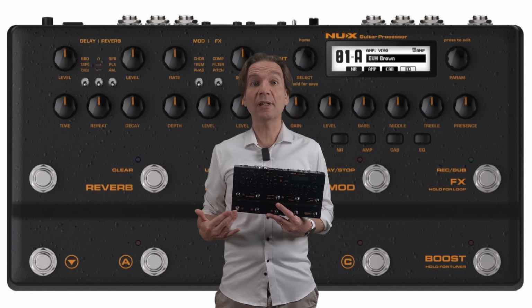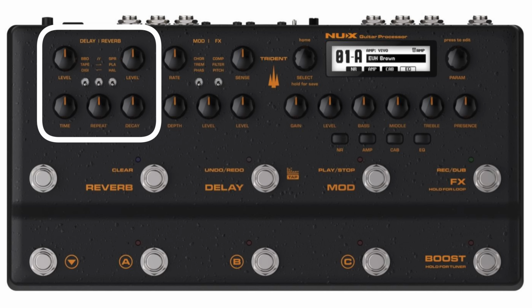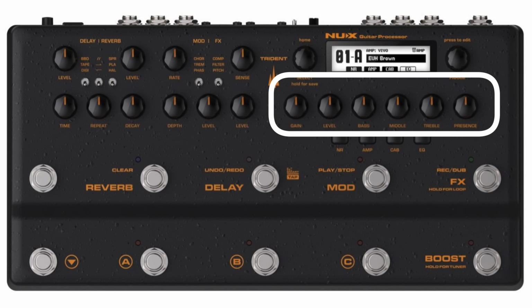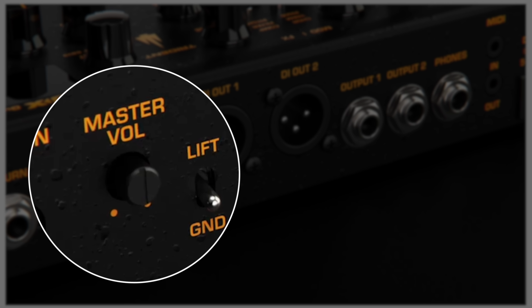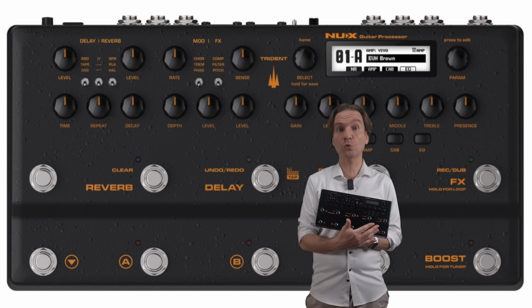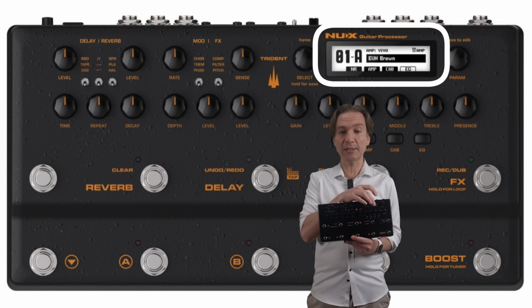The physical layout, as I said, is pretty interesting. It has a section dedicated to the delay and reverb with dedicated physical knobs, a section dedicated to the modulation effects, and then we have the classical amp controls at our disposal, with gain, level, bass, middle, treble, and presence. We have another important control conveniently located on the back of the unit to be used to change the overall volume. Furthermore, we have 10 foot switches, which are pretty useful in live situations, and an LCD screen.